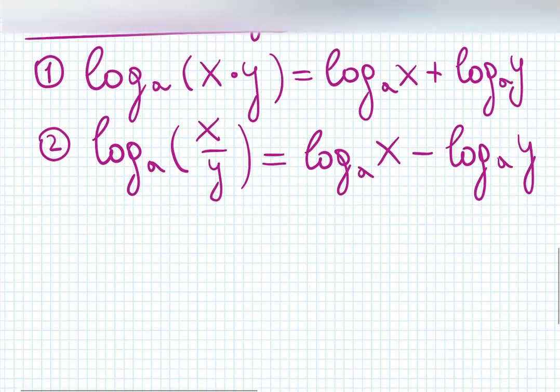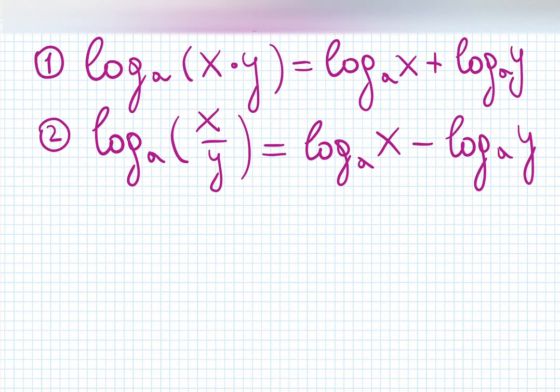And now the most famous one, those top three are famous. The most famous one is this one. So again, you're coding. Your program tells you, I don't have enough memory to work with products. That's too much. You're applying logs. It gives you sums. It can do that. Quotients, the same thing. It gives you a difference. But the most expensive step in computer science is the exponential function.